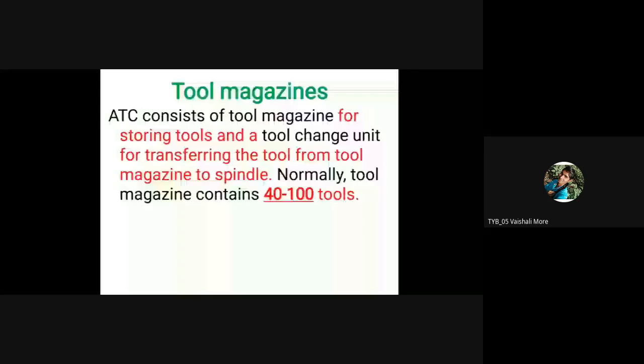Magazine means you can store n number of tools, for tool magazines up to 100. The tool magazine is used only for the purpose of storing tools. Types like the tool magazine and tool turret are used only to store tools in advanced machines. In a tool magazine, we can store a maximum of up to 100 tools.